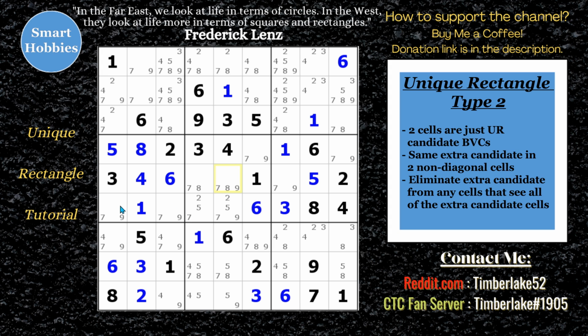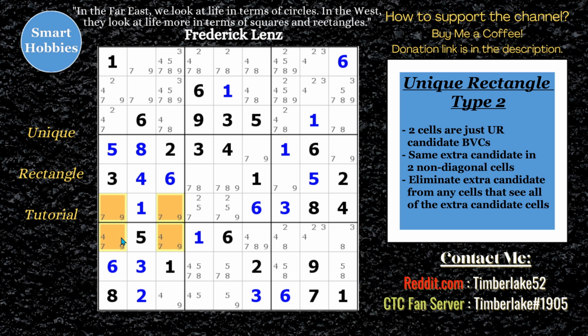viewer named Joe. And so here's the cells we care about right here, right? So you notice 2 rows, 2 columns, 2 blocks. Same 2 by-value cells, candidates can be in all 4 cells, the 7 and 9. So you know this is a possibility for a unique rectangle. Now, the type 2 is a little bit different than the type 1, and you'll probably notice a difference. At least 2 of these cells contain an extra candidate, the same extra candidate.